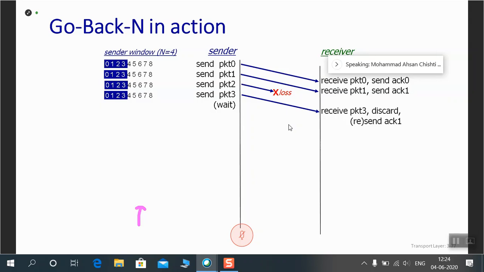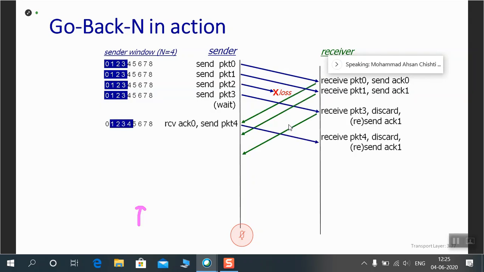But after packet 3, we did not go beyond because our sender window size is N. We'll only move beyond 3 once we get the acknowledgement of previous ones. In this case, we received 0, sent acknowledgement 0, received 1, sent acknowledgement 1, but 2 was lost.